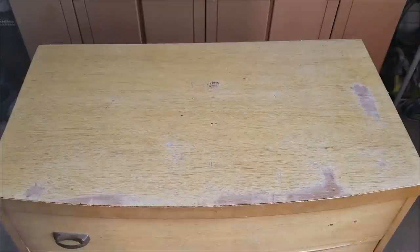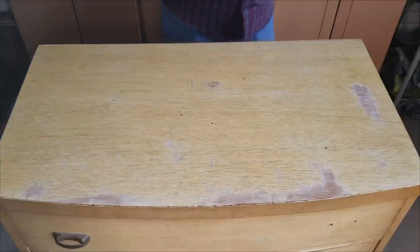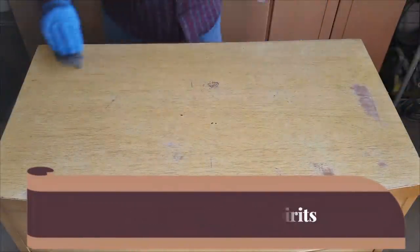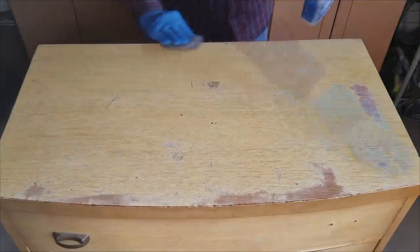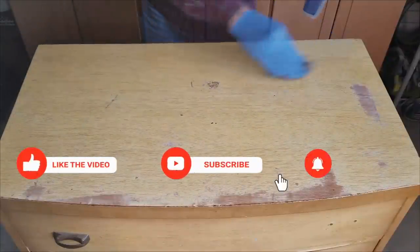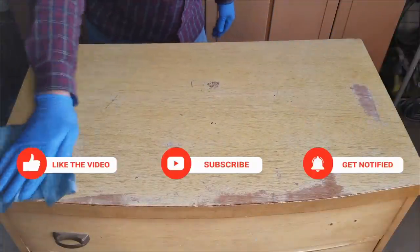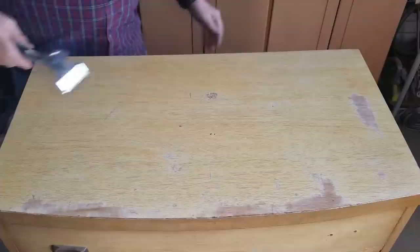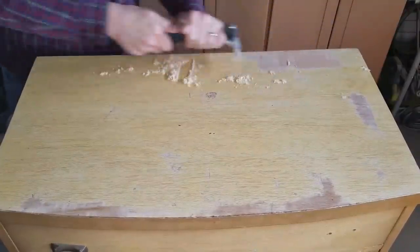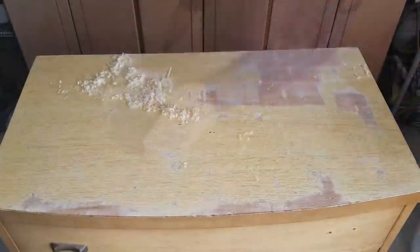Okay, so at this point we're going to go ahead and clean it up with some steel wool and some mineral spirits. Whoops, that was a little excessive. This will clean it all up and it will neutralize any stripper that's left on here. I'll just go ahead and dry it off. At this point, I'm thinking we may go ahead and use our scraper. Okay, so we're going to go ahead and use the carbide scraper. I may just go to sanding on this.